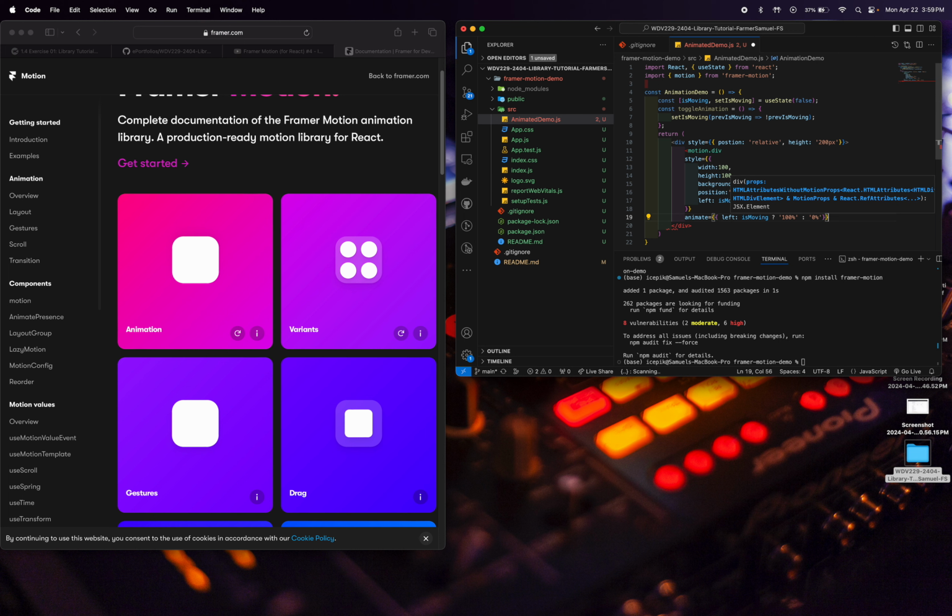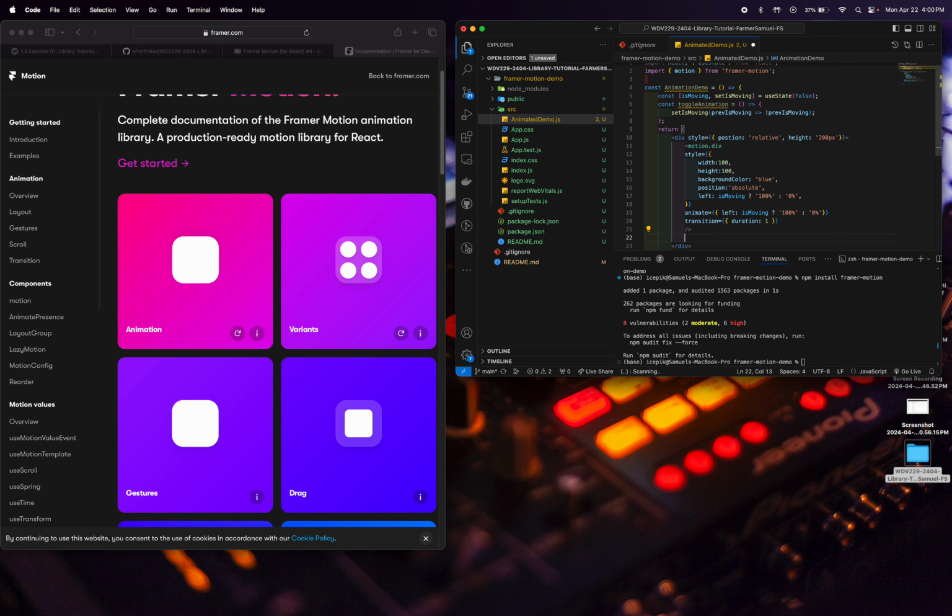There's that. And then we need to do the transition. This is going to be the speed of that. So transition is going to be duration, and then you can do 1. I believe it goes all the way to 1 to 10, I believe. So we have that. Let's close this out.